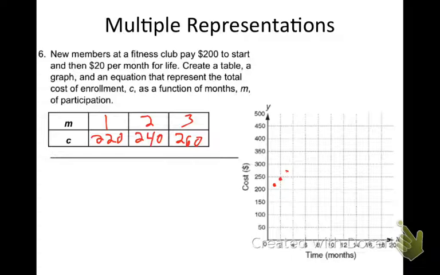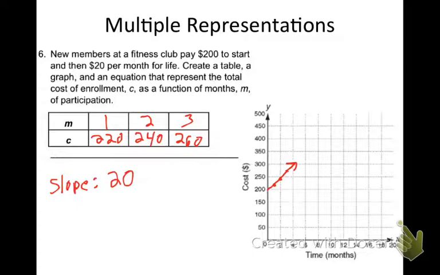What did you get for your slope? -20. Positive or negative? Negative. Where's my graph going? My graph's going up. Oh, okay, so I messed up. It needs to be positive 20, right? I just put a negative in my final. And then that's kind of a self-check there. Think about it. If your graph's going up, it's always got to be positive. If the graph's going down, it's got to be negative.